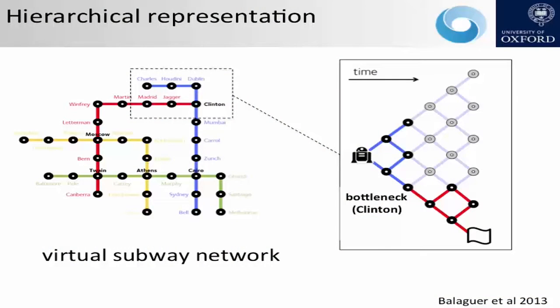But of course, a more interesting and perhaps more useful way of representing the map is as a hierarchy of stations, nested under lines. So this type of representation is very efficient for planning because the plan can be represented in terms of the lines rather than a list of stations. So rather than representing a flat plan, all the agent needs to know to make this journey is that it needs to go to Clinton Station and change trains, right? Just like you might represent when you're on a subway.